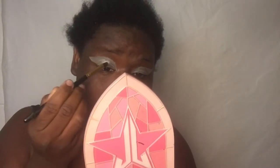So I'm just gonna use this little brush right here. Y'all see? And I'm trying not to be messing with this white, because I got to go back in and clean it up. So, I'm just going to pat the white on there like that. I'm going to try not to go over.